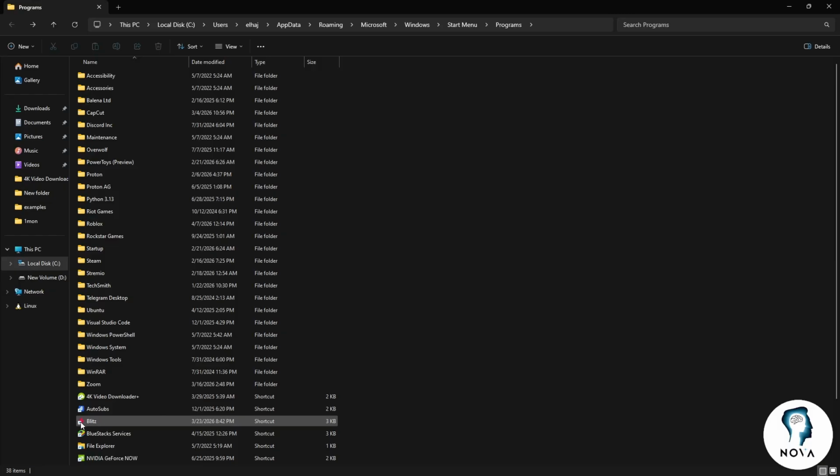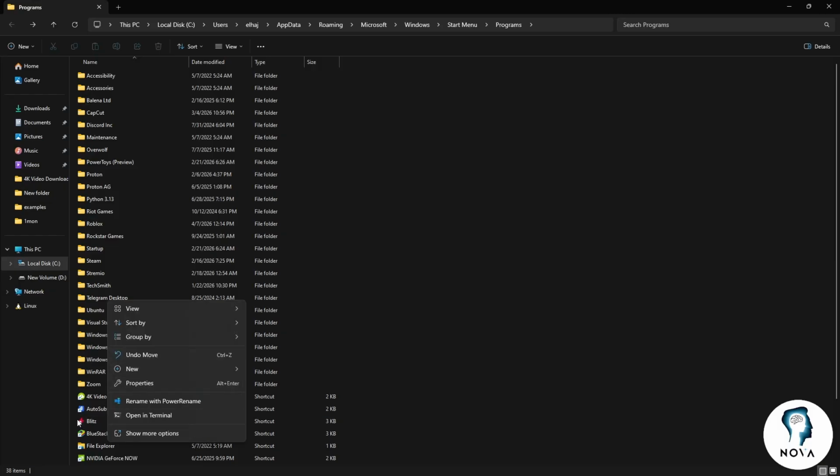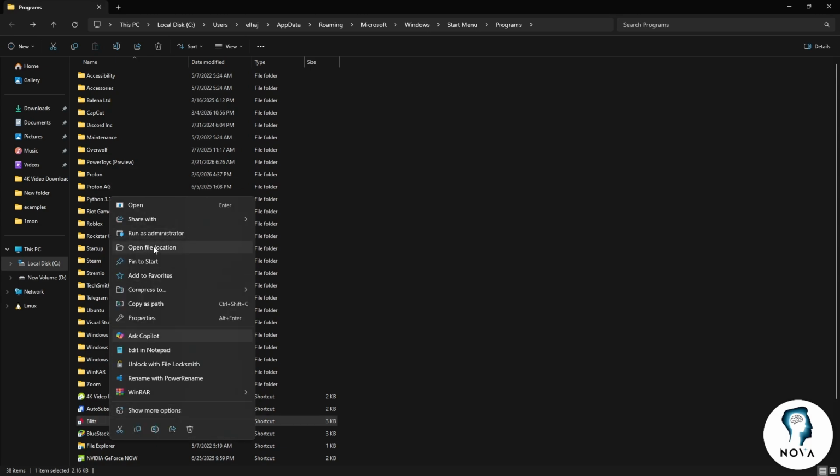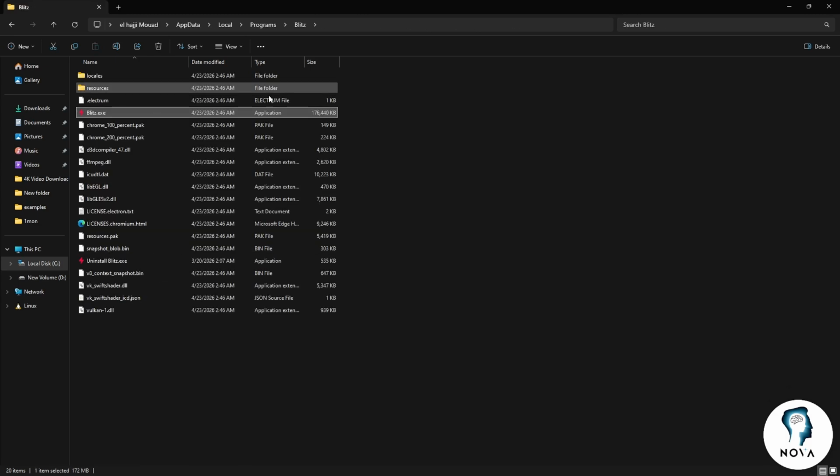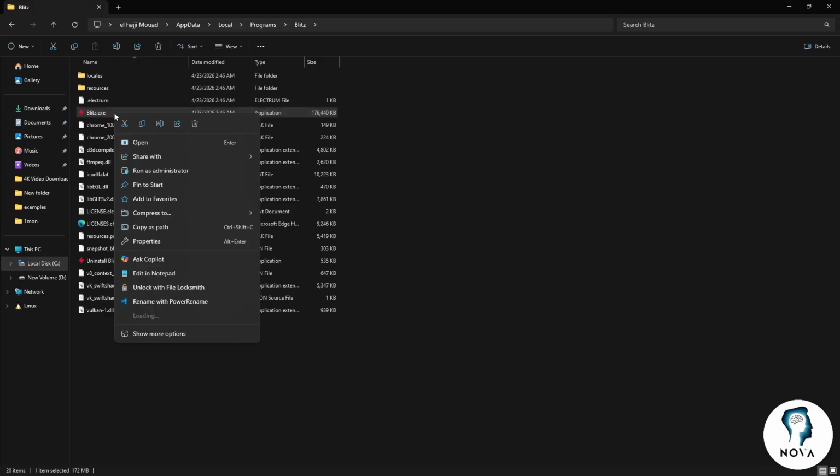As an example, if you see this arrow, it means it's a shortcut. Again, select it first, right-click, then click on Open File Location. It will open a new tab and you'll find the .exe. As I said, this will work with any app. So now we just right-click. Once you do so, you would like to do Copy as path or press Ctrl+Shift+C.